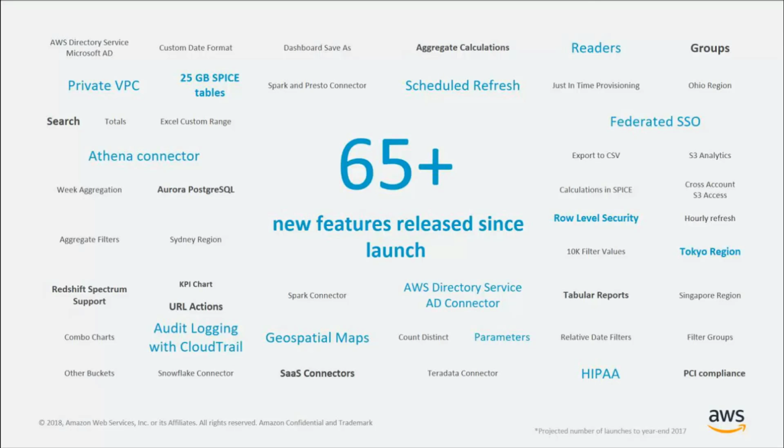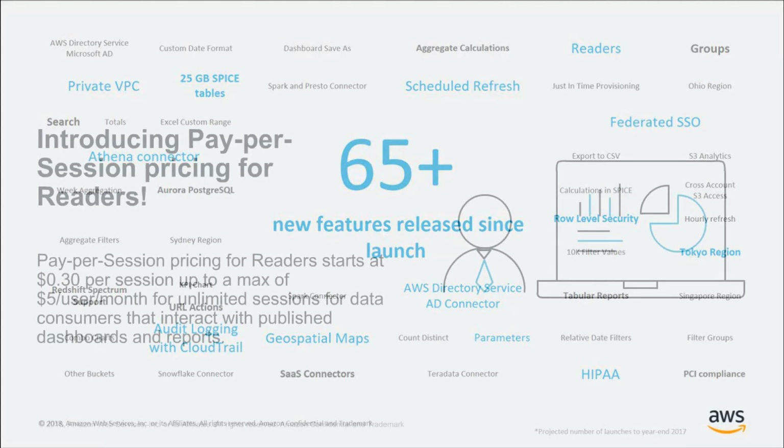And the great thing is, as a SaaS application, there's no upgrades to install when we launch a new feature. You don't have to go through a migration process. Those features just show up and become available in the product for you to take advantage of the day that they're launched.